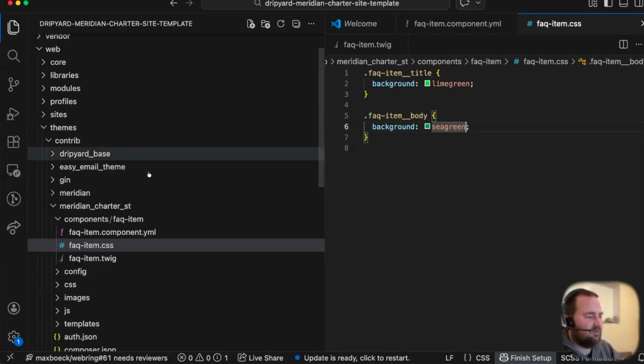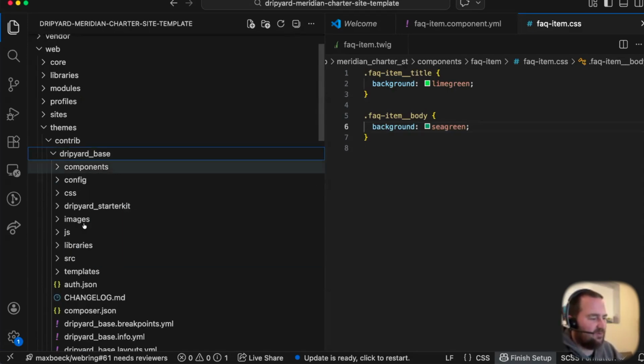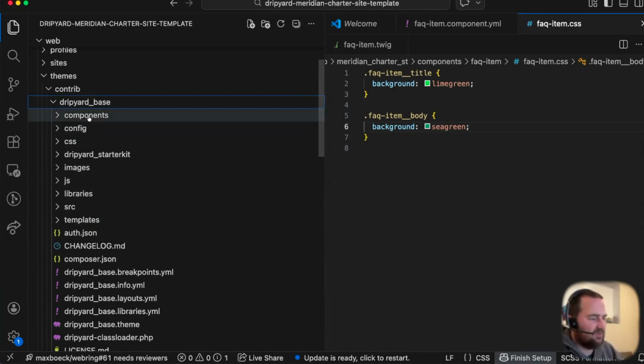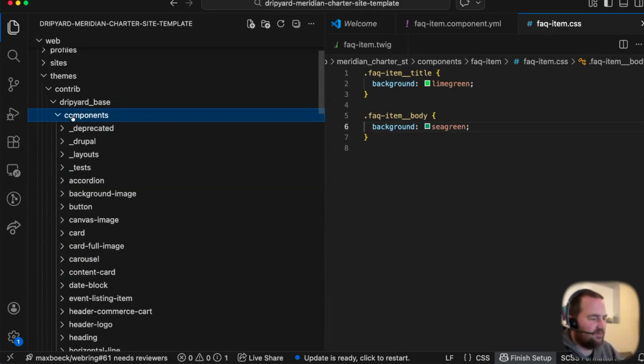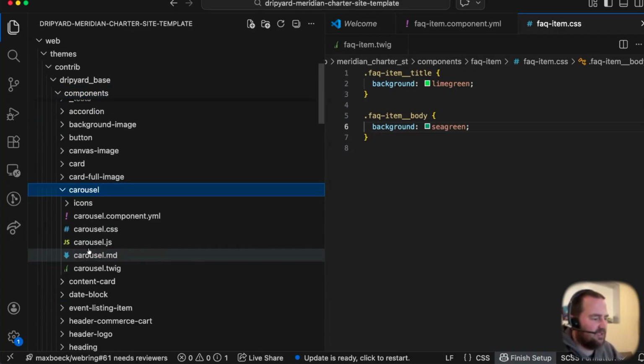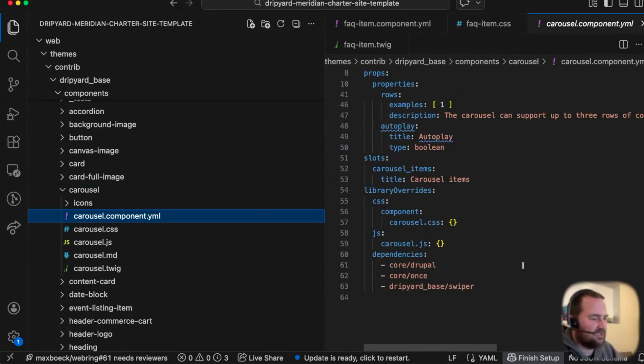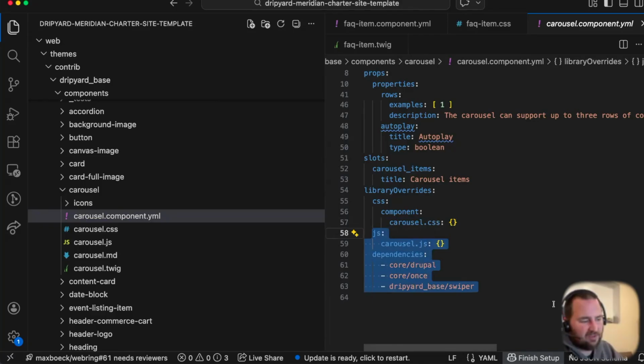So if we want, we can also add a JavaScript file. A lot of times you might want multiple CSS files or multiple JavaScript files or something like that. And there's tons of ways to do that. Well, there's one proper way to do that, and that's through library dependencies. So you can have multiple CSS files here that you can declare if you want. And you can also declare things like dependencies and extra JavaScript stuff. And so you can do that.